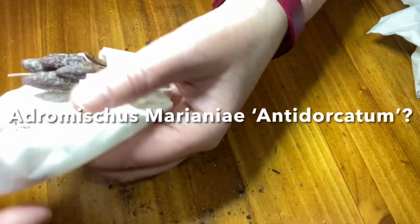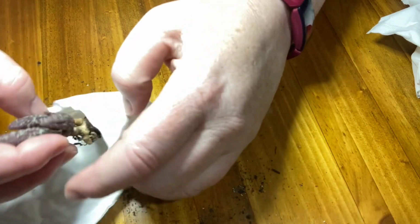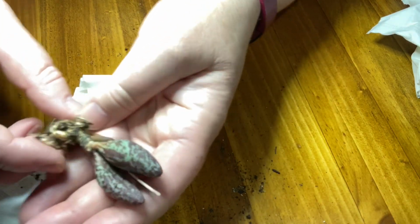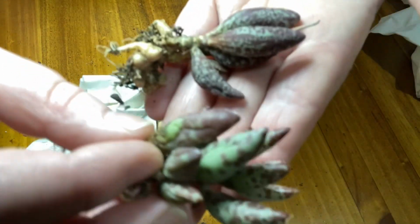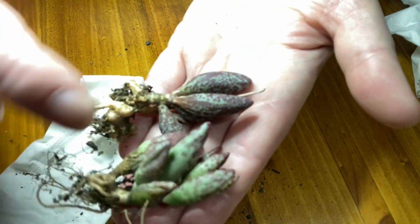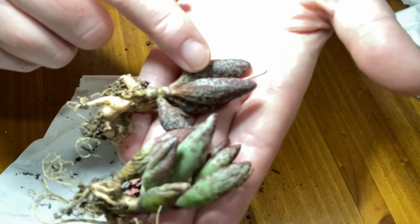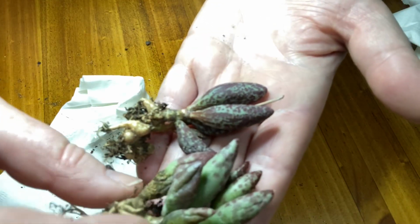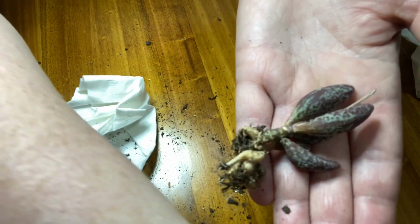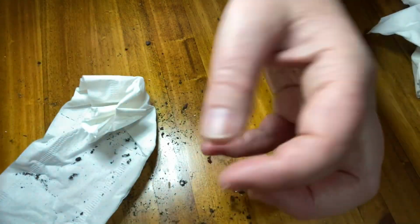Hopefully as I'm undoing these, you're seeing the names for them all. So this one's got different shaped leaves again. Looks very similar to that one. Well, I guess they look a bit different. So I'm not sure if they're the same plant or if they're a little bit different. This one's got smaller spots on the leaves. But they're very similar shaped leaves. So I'll put that one back there, put that one over there.